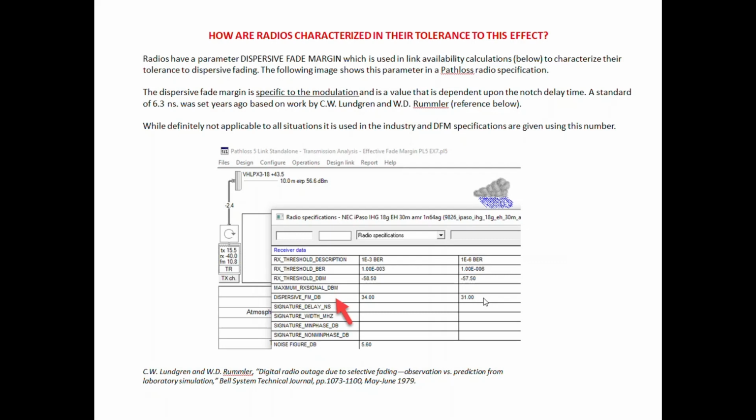So 6.3 nanoseconds was set years ago as a result of studies done by C.W. Lundgren and W.D. Rumler, and I give you the reference at the bottom of the slide here. They did a lot of testing, looked at dispersive notches and reflection delays, and came up with an average, standard number of 6.3 nanoseconds.